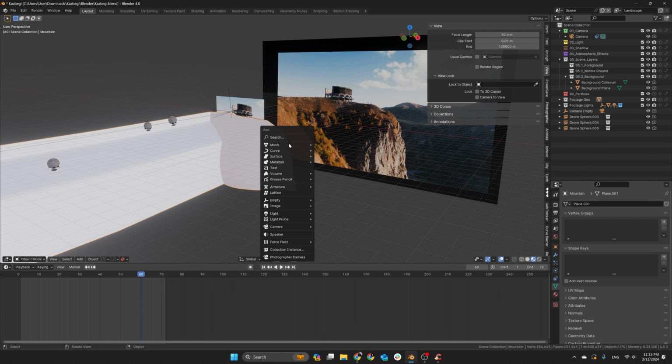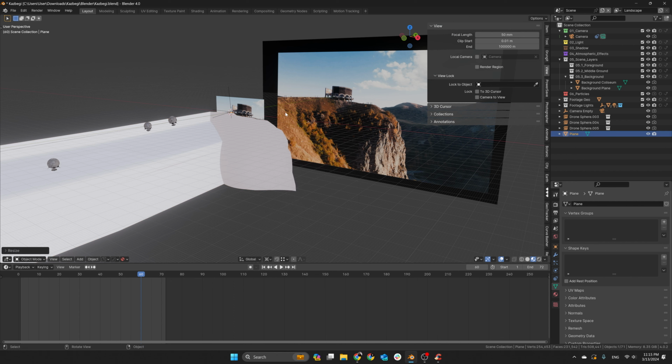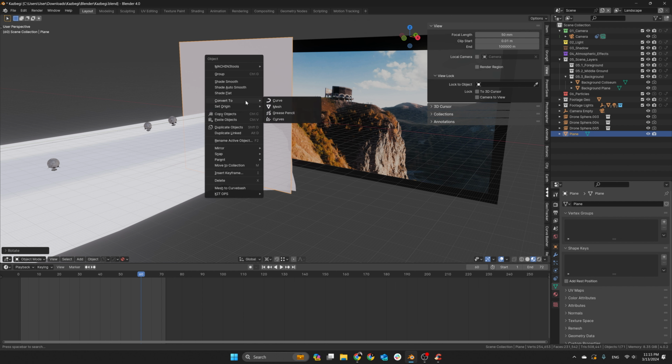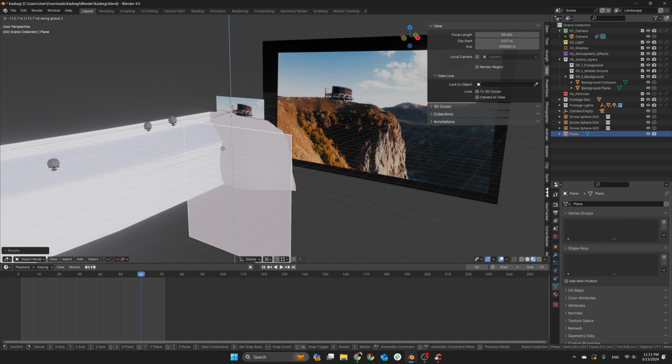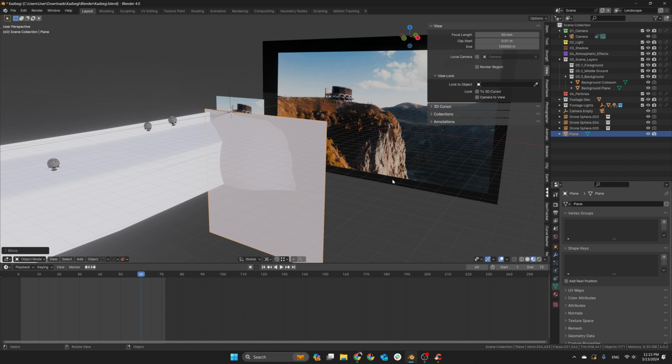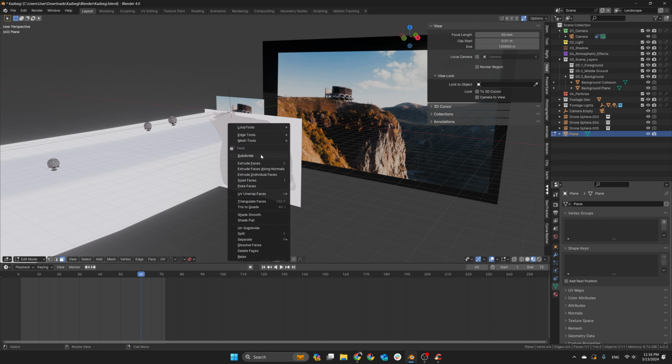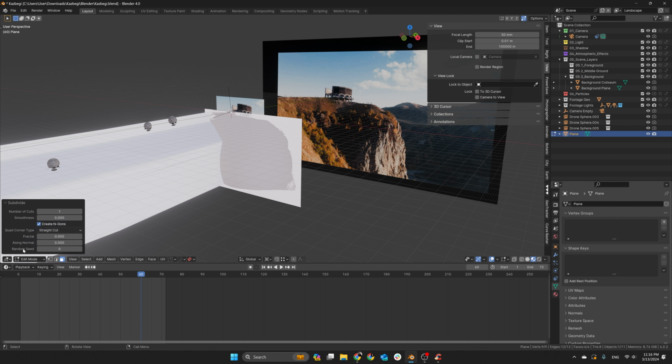So I added one plane here, scaled quite a lot, 90, and then subdivided a bunch of times. I'll do it just as an example. So I'll place it more or less here, then select the edge, push it up, like this, push it like this. Then I select all, and then I subdivide by, let's say, 50, should be okay.